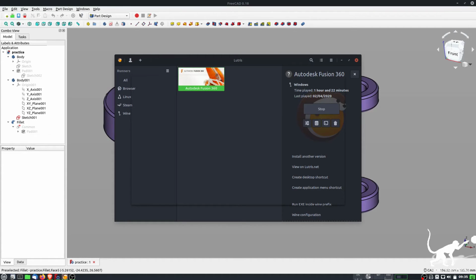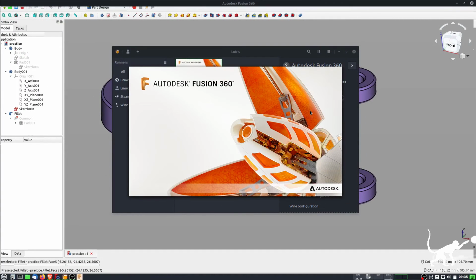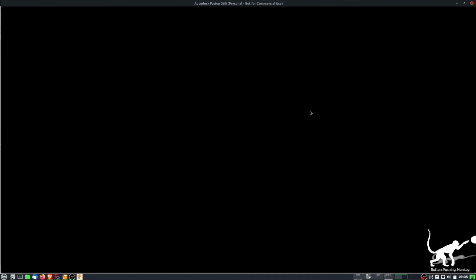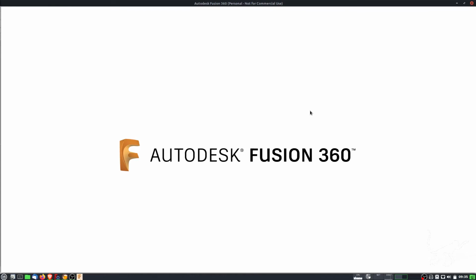Sometimes, what else is there? Sometimes you have problems with menus and things like that. But you get the full-featured Autodesk Fusion 360 package, the non-commercial package, if you're like me and you just use it to design little things here and there to 3D print or just some ideas to sketch out and stuff like that. There really isn't any better CAD system that I can think of on the market right now.